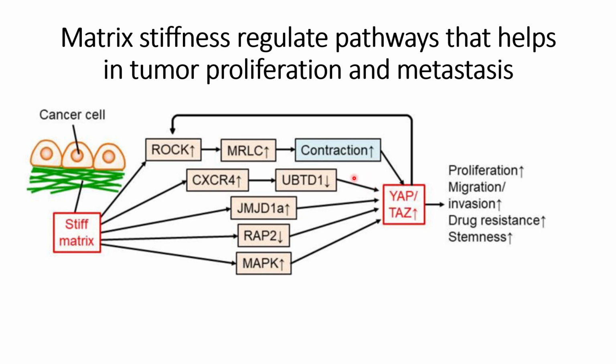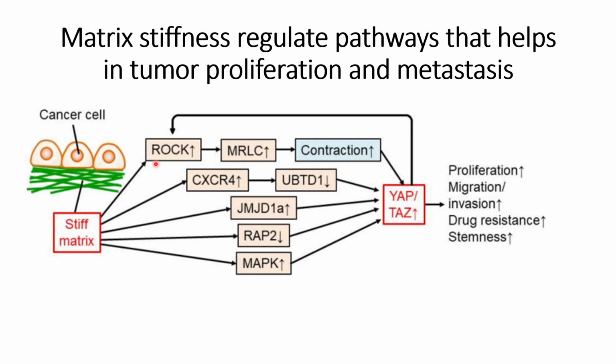Thereafter, the other thing that we need to understand about this figure is about the YAP-TAZ. The YAP-TAZ in normal form is present in the cytosol. However, during the cellular changes, this YAP-TAZ becomes unstable, and it will translocate into the nucleus, where it will trigger changes that will favor tumor growth and proliferation.